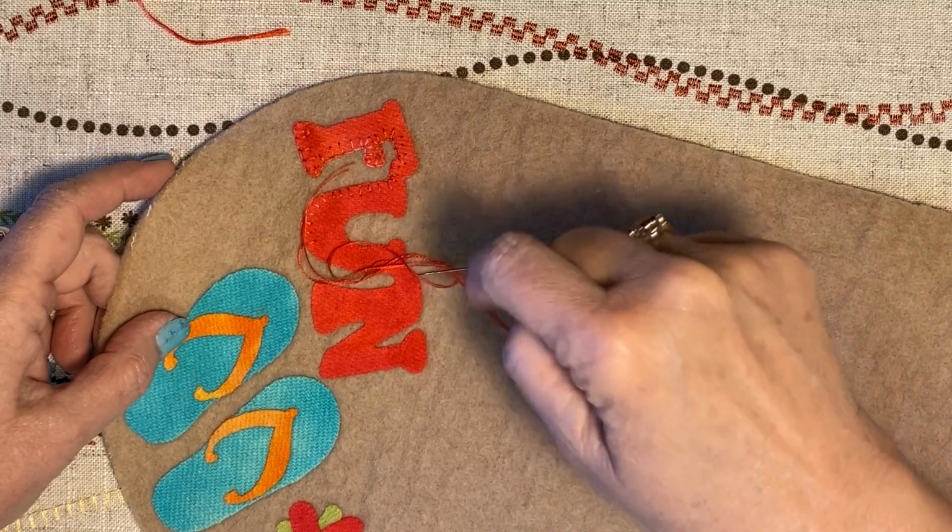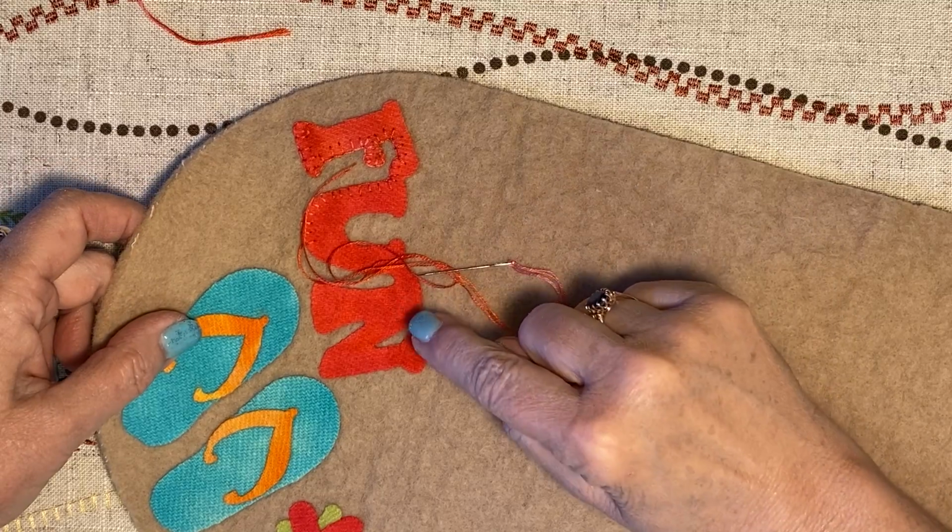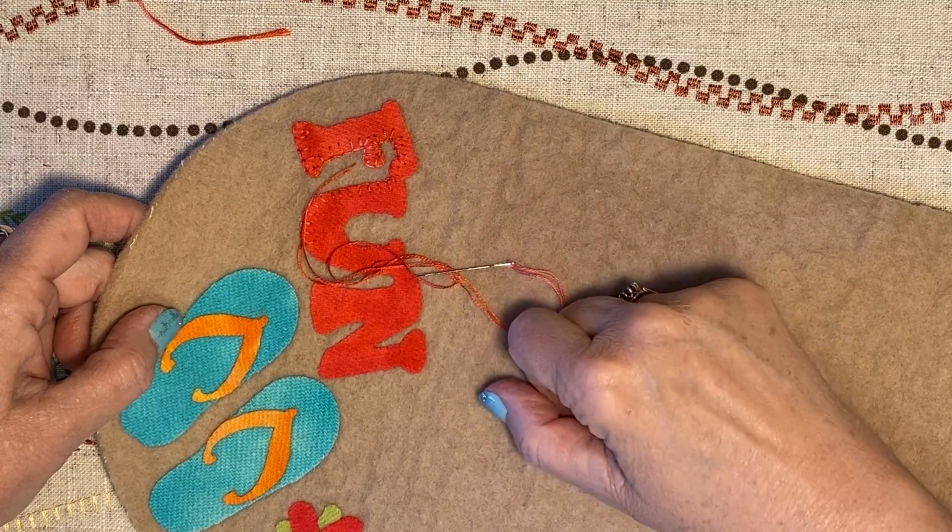So happy stitching. Your job now is to blanket stitch the remainder of your fun and get that down securely and permanently.